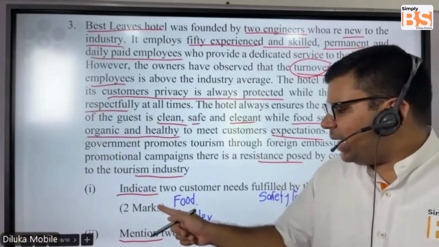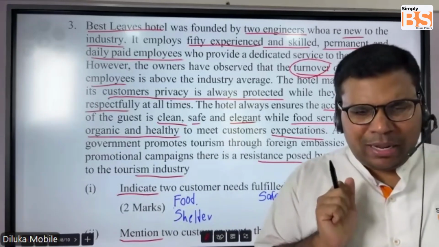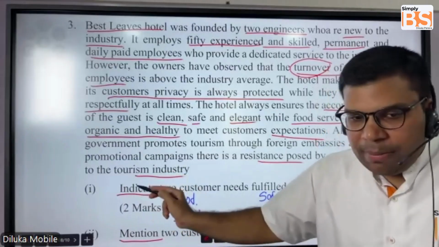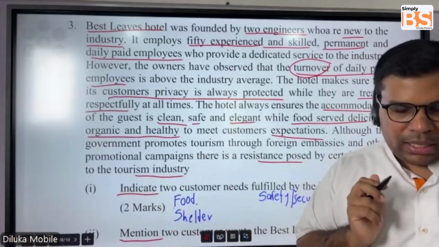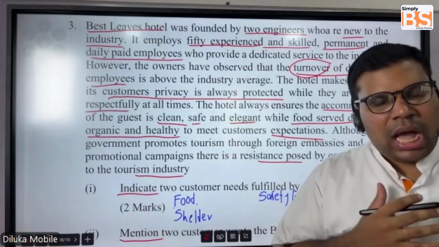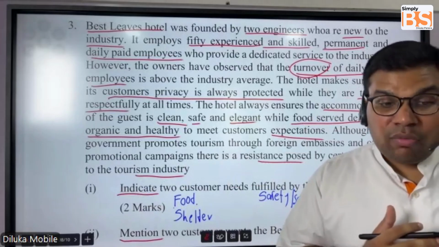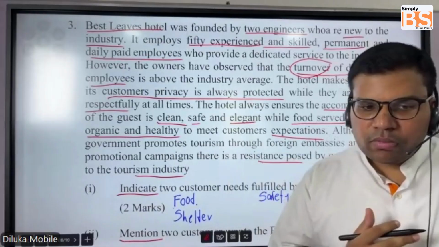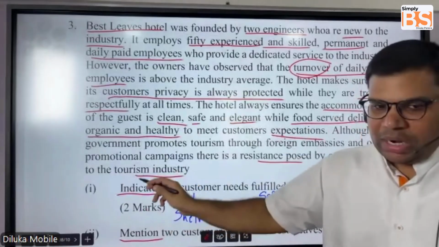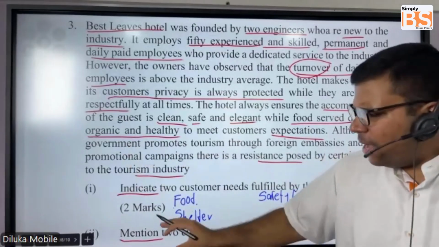In here, indicating and mentioning means they're asking you to list down, note it down only. You don't have to explain. Very important, the requirement you need to understand. Because some students don't understand the requirement and they start explaining all the questions in the second paper. And then what happens? They lose time. So you got to be very smart. You have to read what the requirement is. If it is to indicate, then you indicate. No need to explain. Mention, just mention.